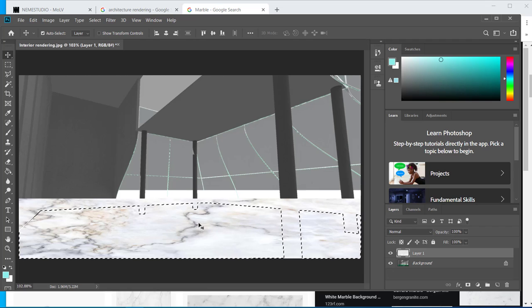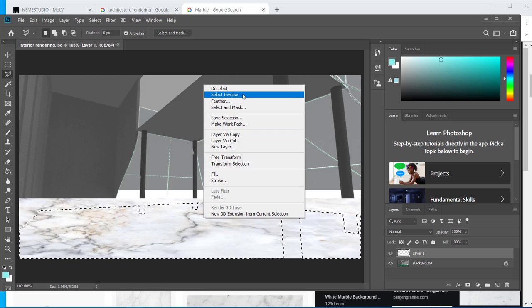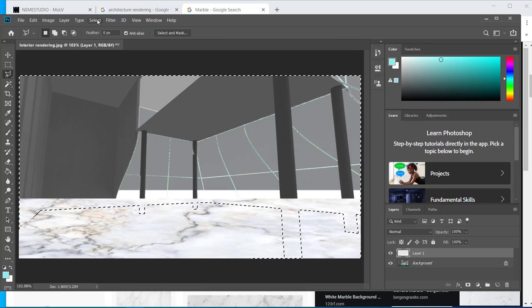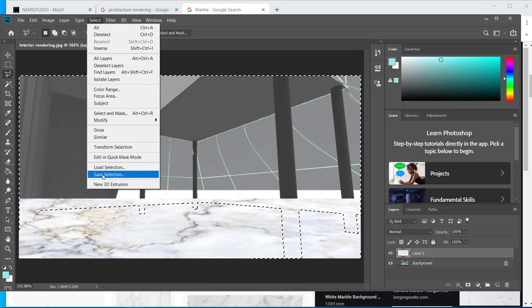You just select inverse. So go to your select tool. It won't work if you're on the move tool, but go to a select tool, right click, select inverse. Same thing you could have done here. You could go in here and select a different, select inverse, but anyways.